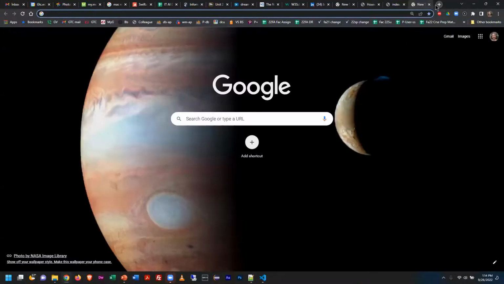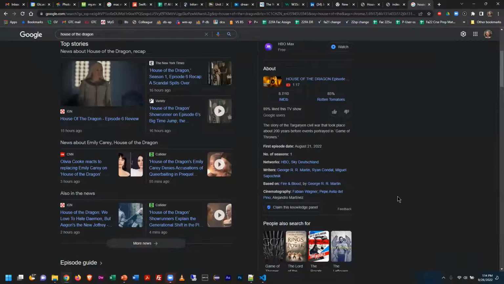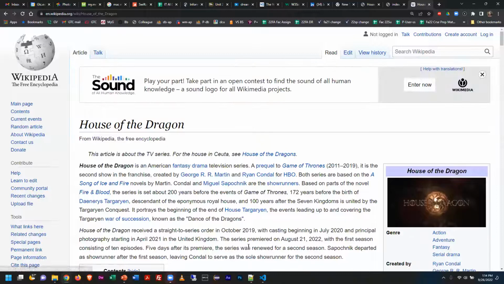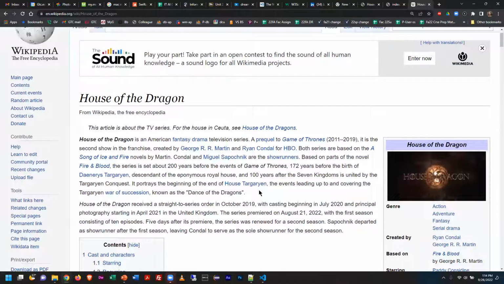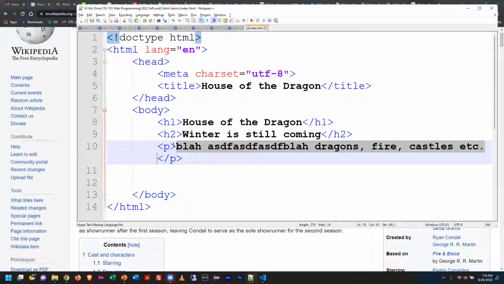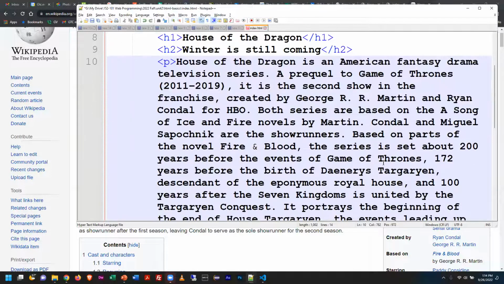Let's just go out to the web, and I'm going to type House of the Dragon. I'm going to search that and find the Wikipedia article. It looks like I've been here already, and I don't want to invent any content here. I'm just going to grab this first paragraph. This is for educational purposes only. I'm not monetizing this, and I claim no copyright over it. It's on Wikipedia, so I consider that kind of an open internet resource. I'm just going to paste those words right in here. There might be some junk stuff that follows, but actually not really this time.